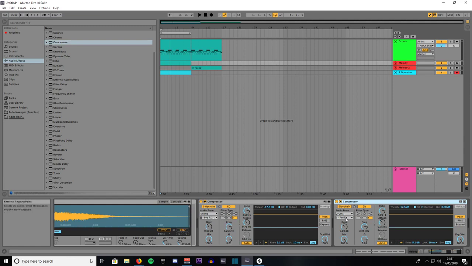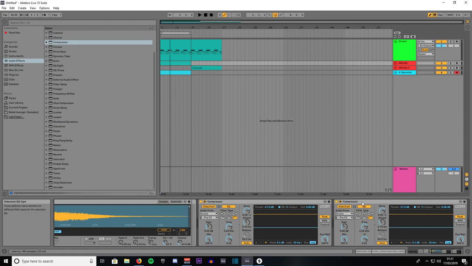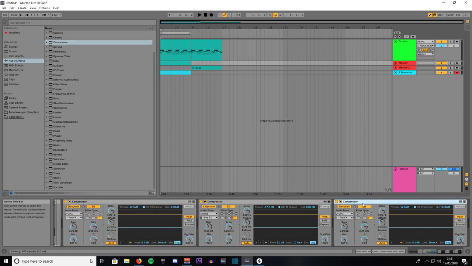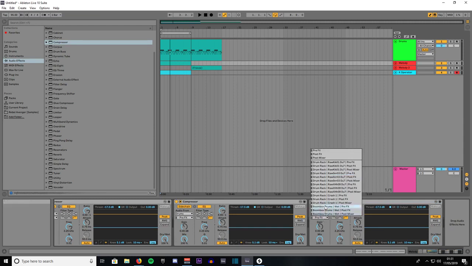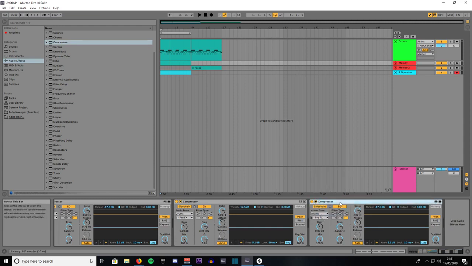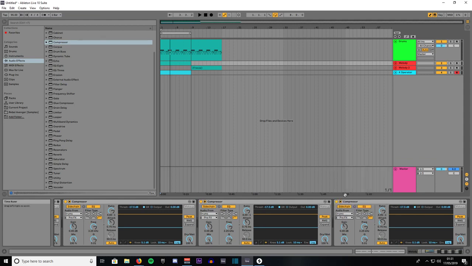Now we've got to click on pre-effects again and click on the next one, which is snare 3, pre-effects. Then you guessed it, duplicate it again, click on pre-effects. Next one we want is the hi-hat pre-effects, and one more time, duplicate, come to pre-effects. Then we'll have the crash 1 pre-effects.